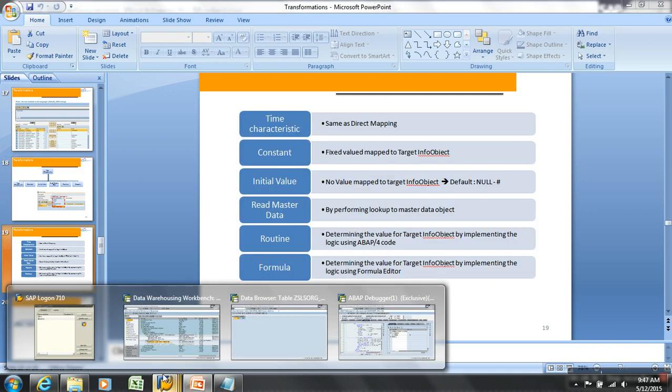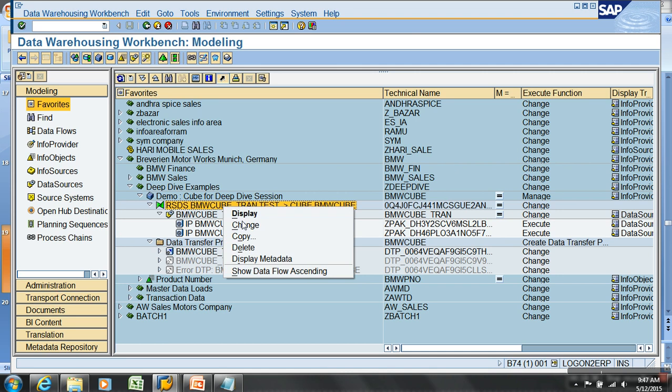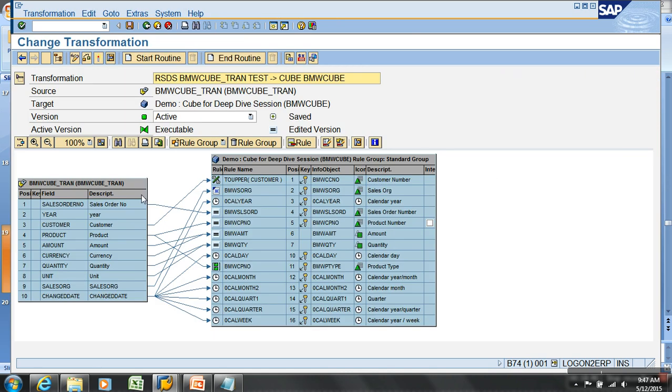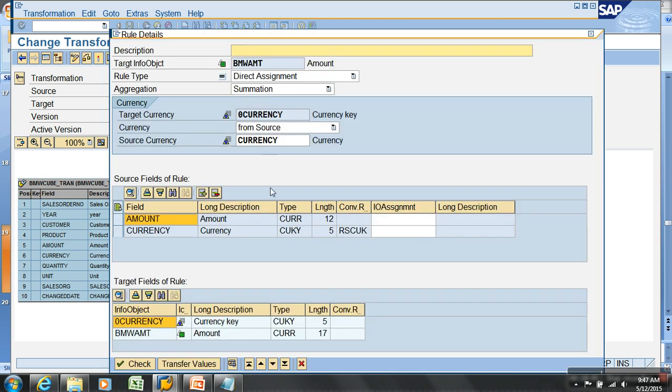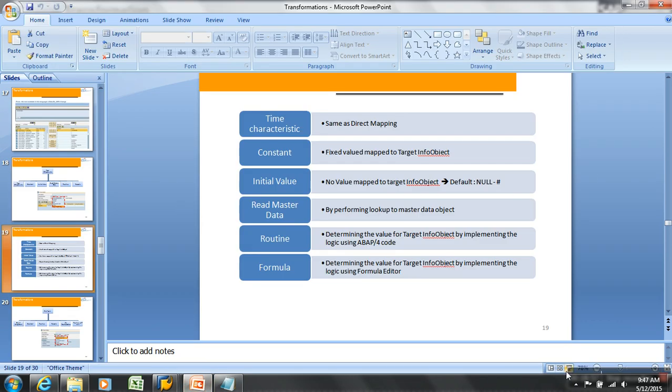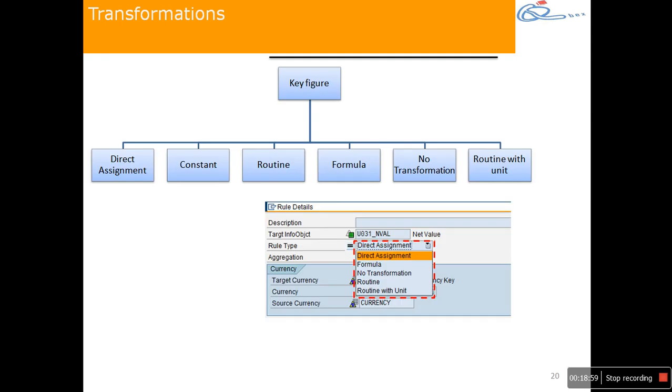Before I go with key figure, I want you to observe this. In the rules for a key figure, do you see you take care of assignment of amount as well as what? Assignment of the unit characteristic associated with that key figure also. If it is a cube, okay? Time, okay. Now key figures.